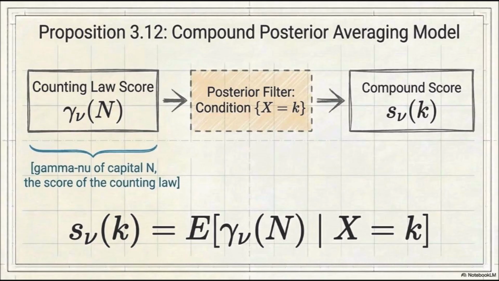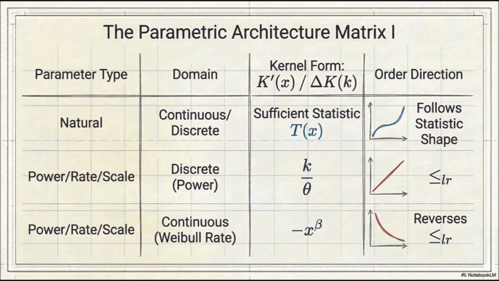Let's start with the score. Okay, let's break that down. To find the score, you take the probability density function, which is just the mathematical curve describing your data, let's call it f sub theta of x, and you take the natural logarithm of it. Let's explain why a mathematician would do that. Taking the natural logarithm isn't just to make the formula look fancy, right? It fundamentally changes how the numbers interact. It changes multiplication into addition and division into subtraction.